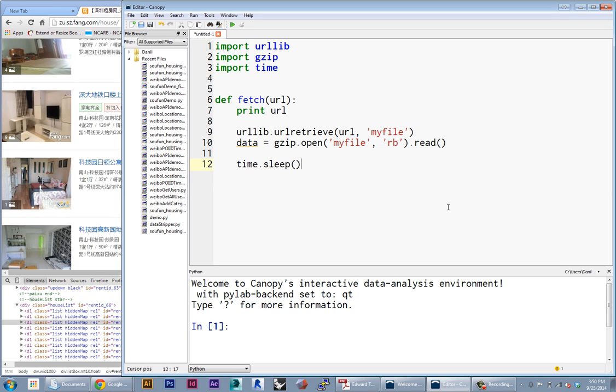So if we think intuitively about how many requests you can make that won't generate an unexpected amount of traffic on the network, we could think of how fast you might possibly browse a website. If you're looking for things, you might be able to open a website every 1 second. That's just a rule of thumb I've been using and I've never gotten blocked. So I like to throw in these sleeps just to give it a little bit of time. So basically every time a website is accessed, it's going to pause for 1 second, like you're browsing the web and clicking every 1 second. Okay, so that's the sleep. We had that last time.